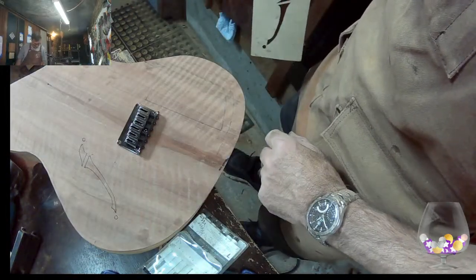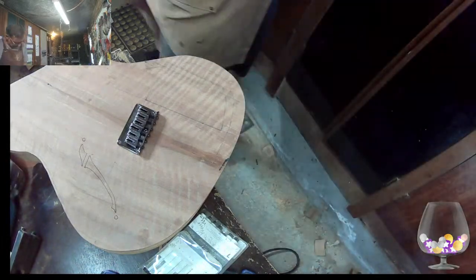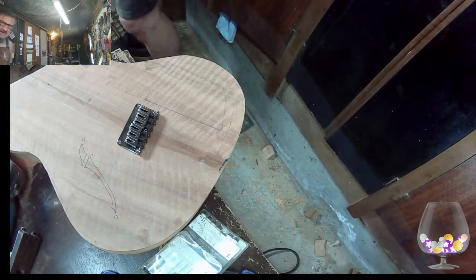That's where our F-hole is going to go. Perfect. That's where we want it. Can you guys see that? You can.